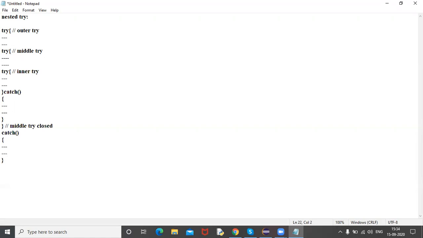And then the outer try is also closed here. That's it. Now the outer catch should be there. That is the logic. The outer catch follows that. Then write some code like that also.